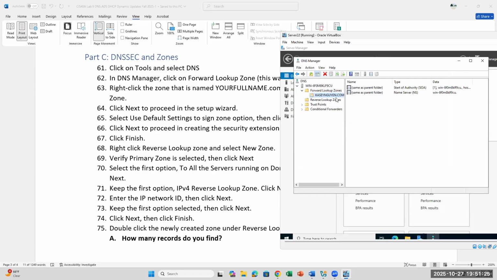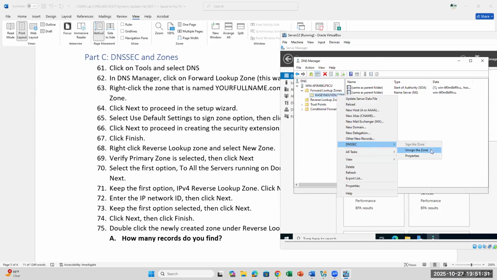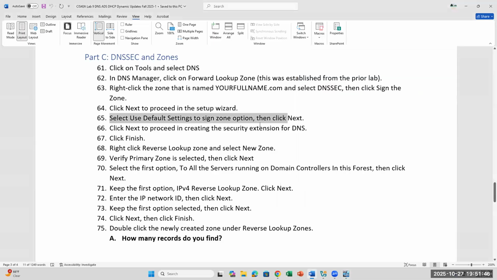Did you sign your key? Are you sure you did it? I know I signed my zone through DNSSEC. Yeah, there were just some things that popped up on yours that didn't pop up on ours. Okay, maybe different. As long as you can sign the zone. Sometimes you can sign the zone without adding the key. Maybe it didn't load the key when it crashed on me or something.